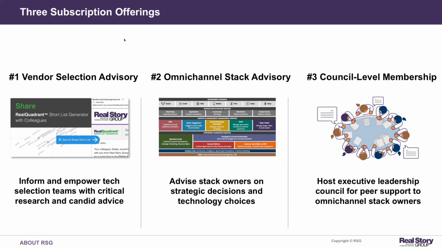And then the third way is our council level membership. This is something relatively new. We started this last year, where we got together some of our subscribers, particularly those responsible for owning the entire stack within their enterprise, or at least responsible for making critical decisions about what belongs in their enterprise's stack.